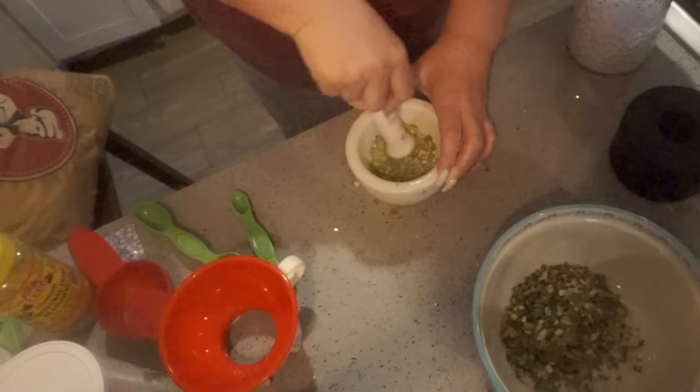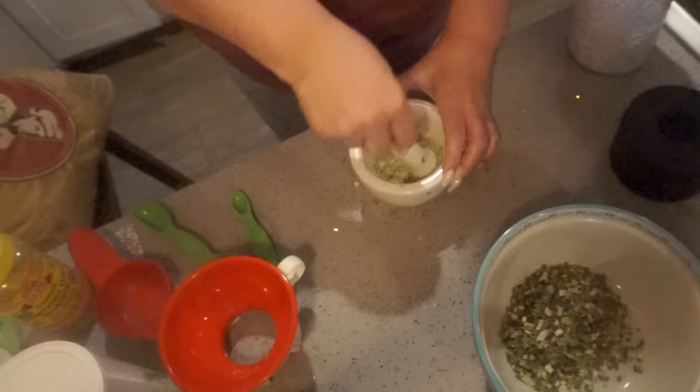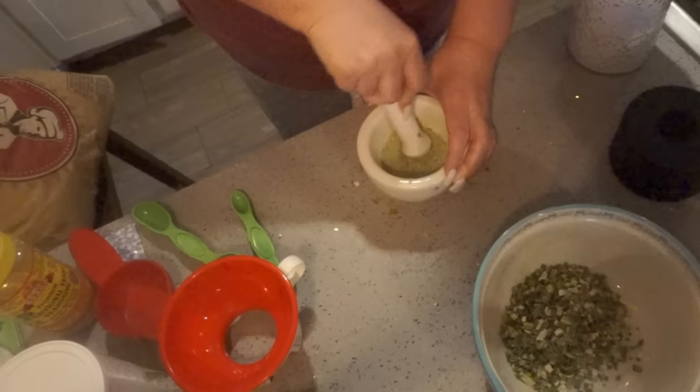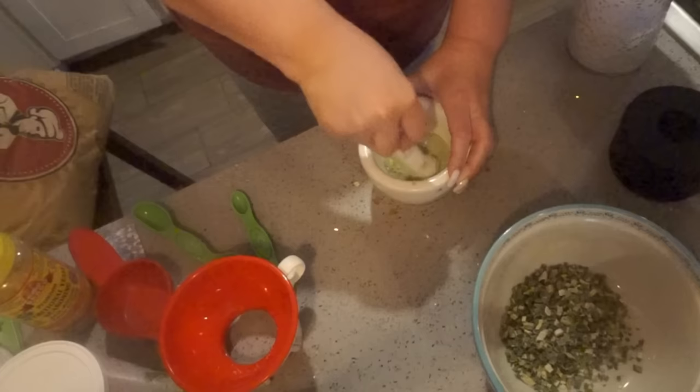Sometimes the old-fashioned way is just better. Yes, I still do use this quite often. This one here is a pharmaceutical grade. Obviously, you know I was in the medical field for many years, almost 30. But I also have a wooden one that I like to use. I use that one for garlic mostly. That's my garlic bowl.